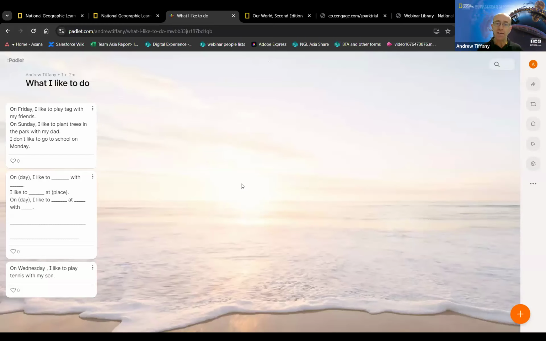The second one is what I like to do maybe now or today, right? Or I like to play tag with my friends on Friday. So if you start putting in more details, then you narrow it down from an always true to in this situation. So there is a difference, but I'm not going to worry about that at this A1 level, right? With these students, I'm not going to worry about that detail. Right? Just say, there's a couple of ways you can say it.